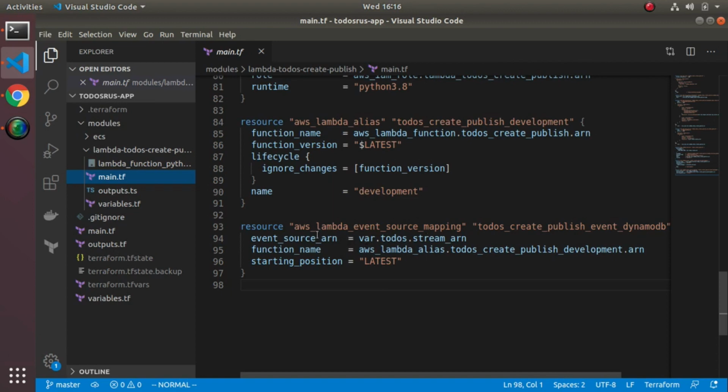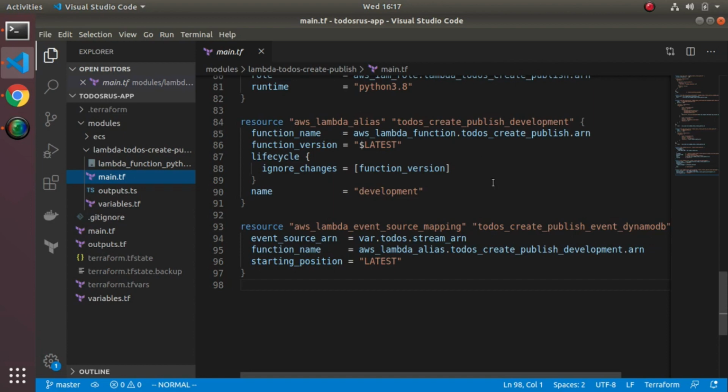So the trigger is now pointing to this: the function name is this, and the event source is this to-do stream ARN. That's the trigger right there, and it's triggering on this alias, not on the latest. Okay, that was the first piece of this.